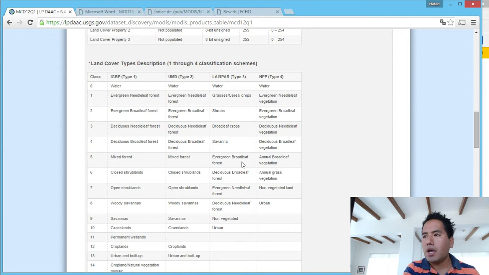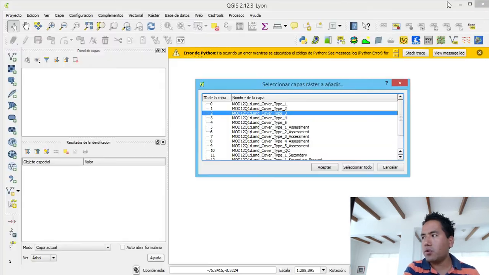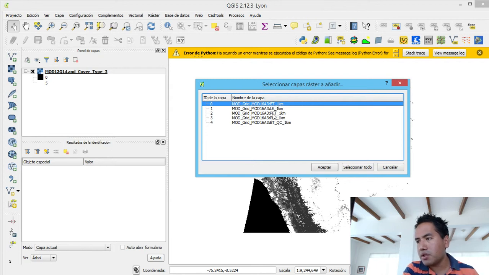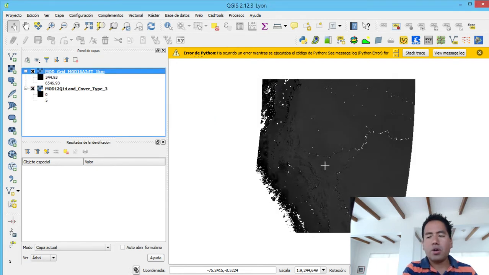Okay, cool. From MCD12Q1 we select land cover type 3, and from MOD16 we select actual evapotranspiration 1 kilometer. This is the resolution, because this is the potential evapotranspiration, this is the actual evapotranspiration, this is the quality control. So the first one.